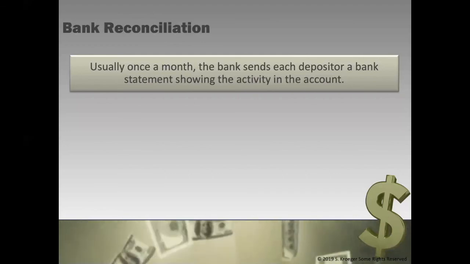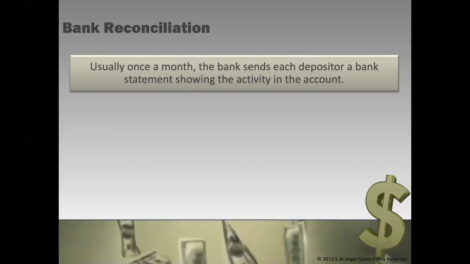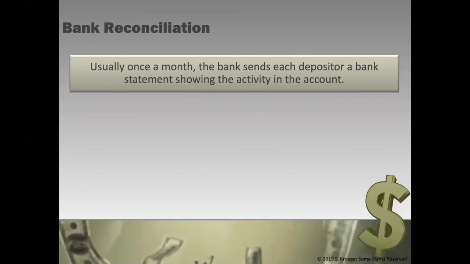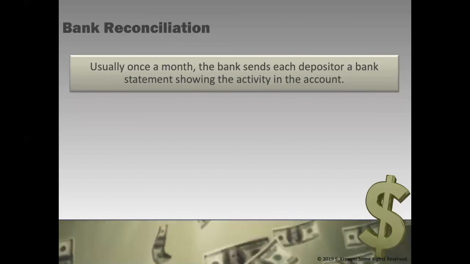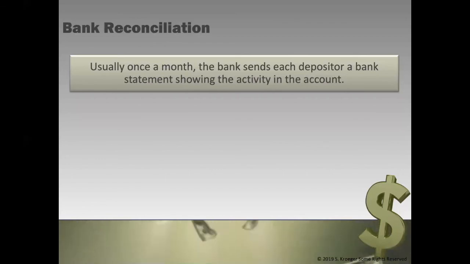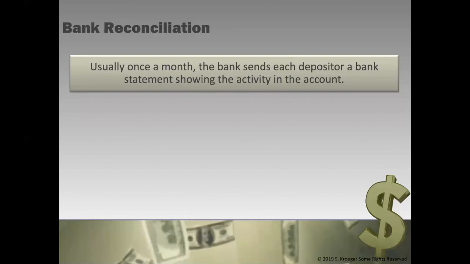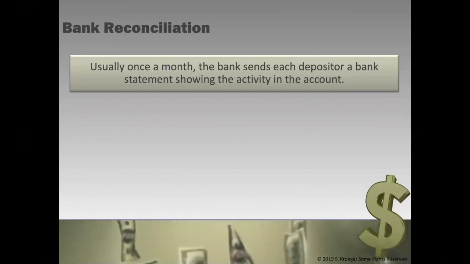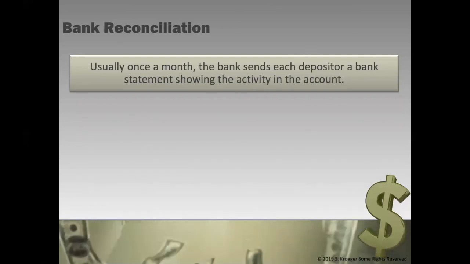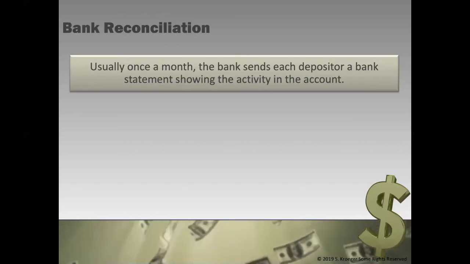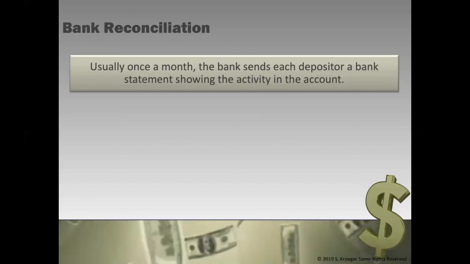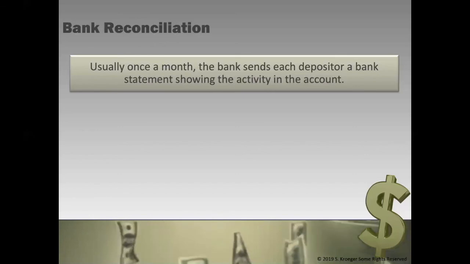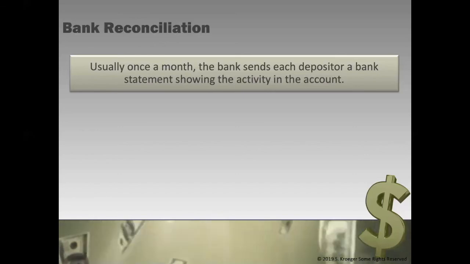For example, let's say you use your debit card to get $50 worth of gas. You immediately check your bank account and it says you have $200. But do you really have $200? You need to check if that $50 gas payment was charged to your account, and it probably wasn't because it does take a few days to show up. Even though your bank statement is saying you have 200, you really have 150. And that's an informal bank reconciliation.